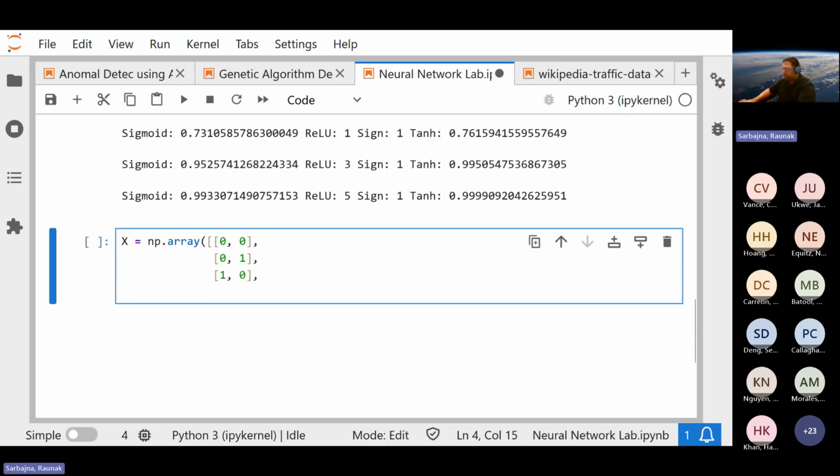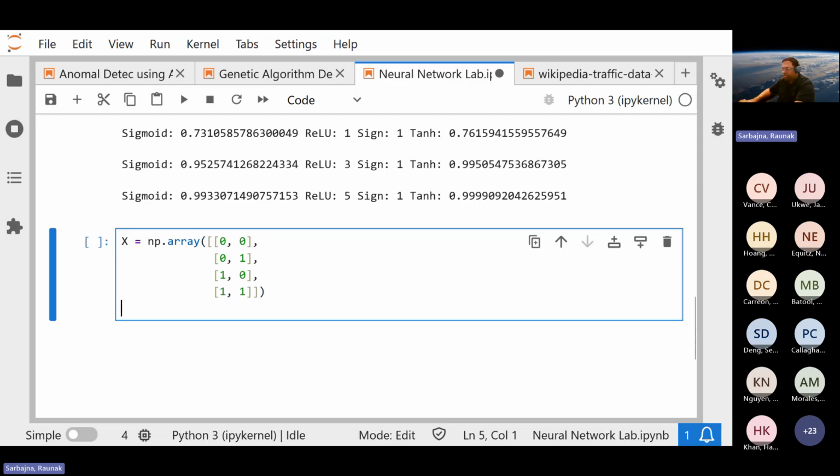And we will expand this later, right? To maybe 3 digits to see if we have enough. So this is a 4x2 matrix, right? And we are doing a XOR gate, right?